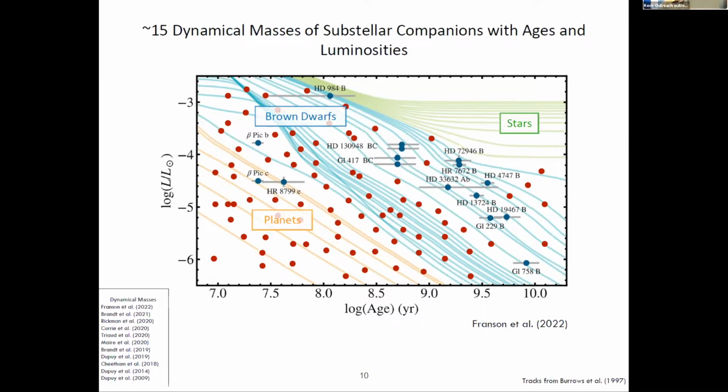This plot here shows the handful of benchmark systems that have been measured thus far, at least the points in blue. And you can see that there's not a ton of these systems. That reflects the fact that these measurements are quite difficult to make. And most of these systems are confined to sort of the right half of the plot. So meaning that substellar formation and evolution is not as well empirically constrained at younger ages. And then finally, if you notice, most of these masses were measured relatively recently in the last few years. This is something that's really been kind of enabled just in the last few years.